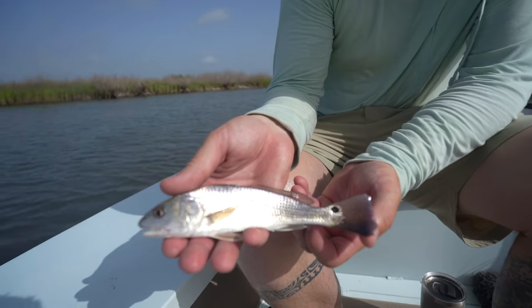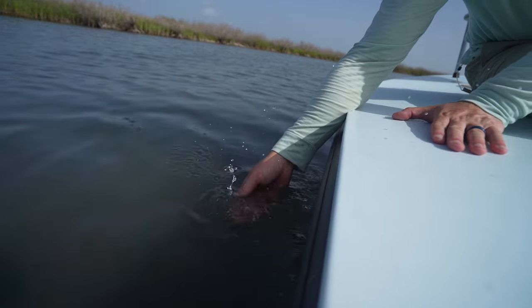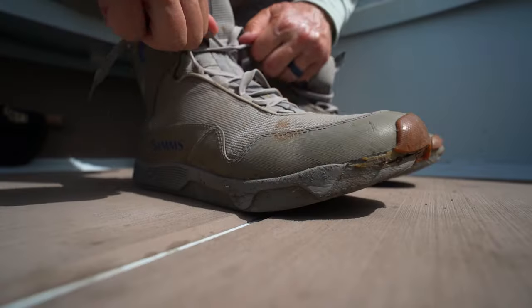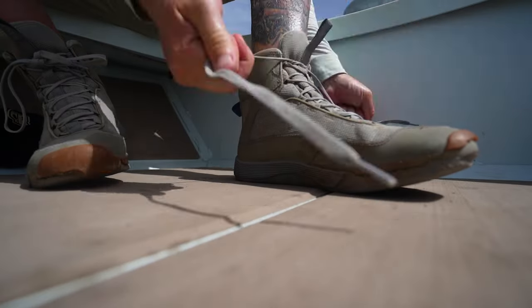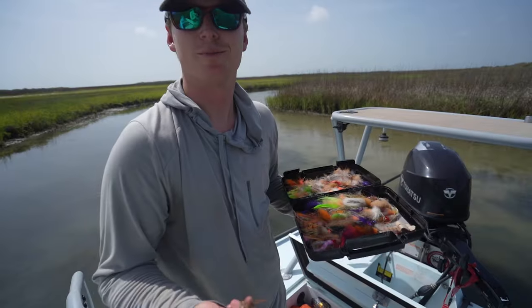I hope he grows up to be a big old redfish. We made it up the creek, and as I expected with this low water, we can't get the boat all the way up. So you know what it's time for — do a little sneaker sneak. Going gurgler today. Ankle deep water. You're just bringing one extra fly? I don't plan on losing any.